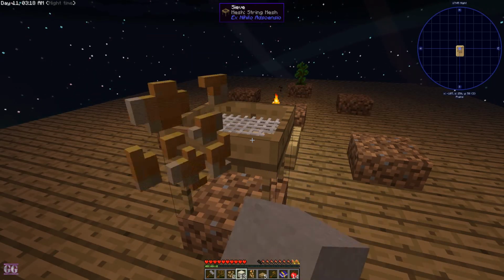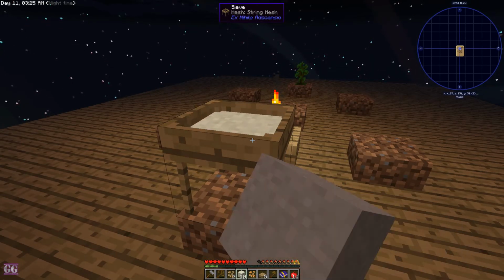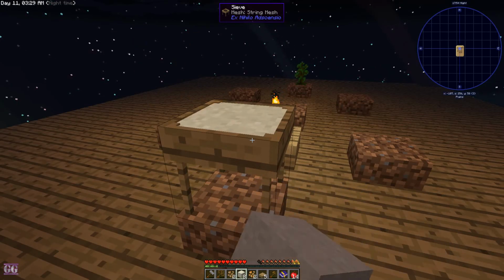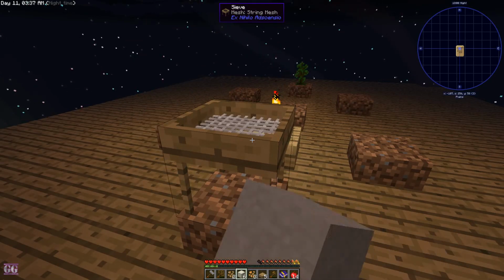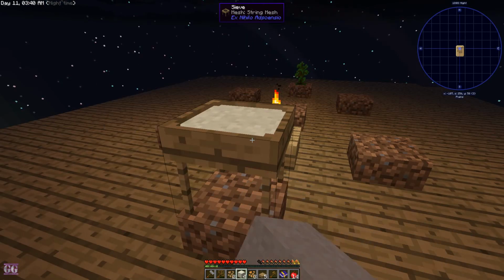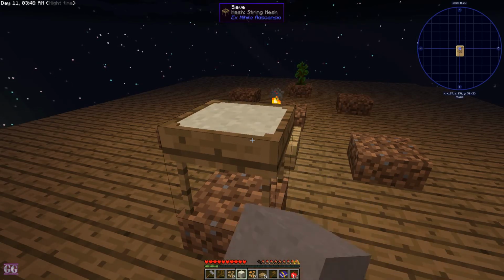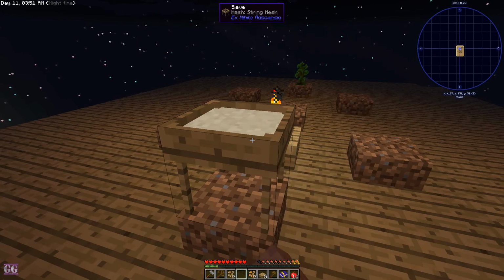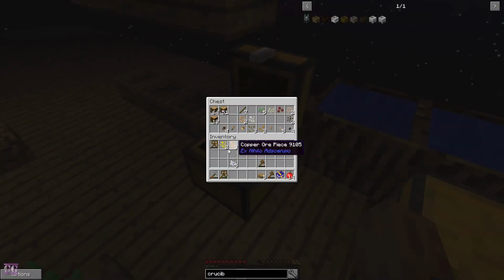So 3 items, nothing. 4. Six. Seven. 8. Okay, so 8 out of them had nothing. We got some bone, so that's good. We have some gold, nice. Aluminum, iron, and copper. What's this? Lead, nice. So at least we're getting some resources.